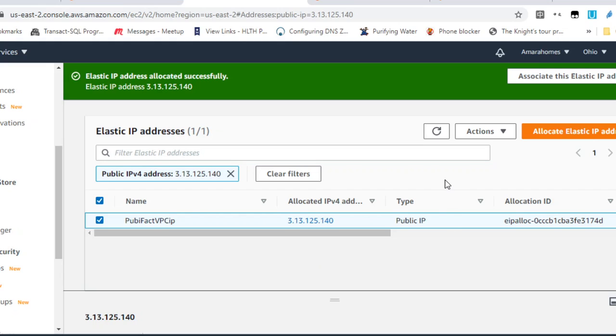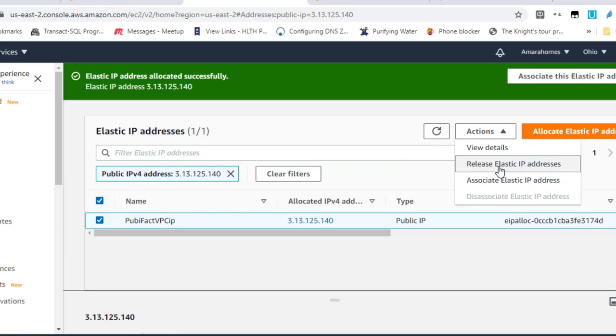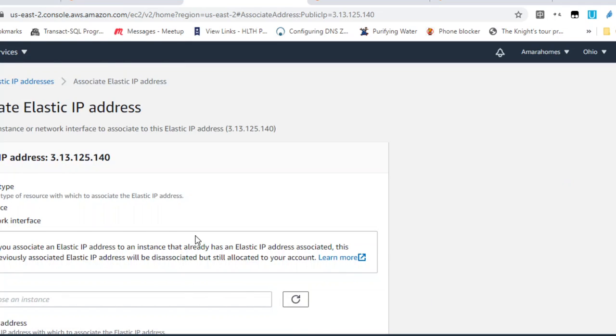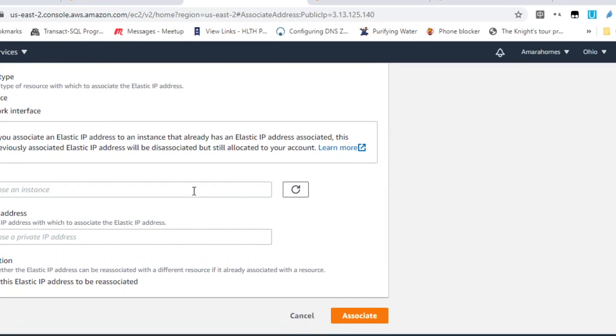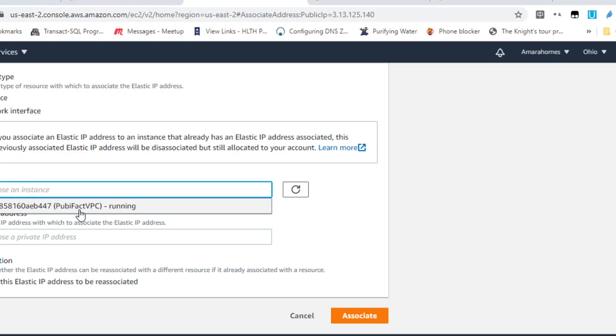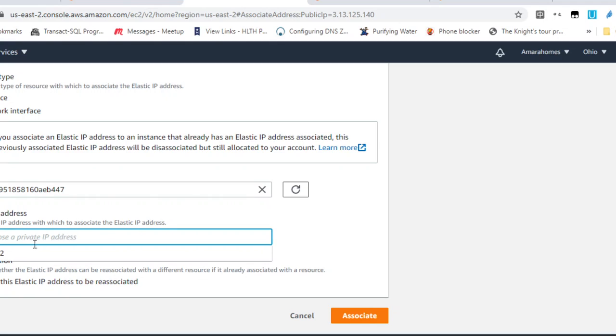So now we have that. So we go back to the EC2. Now that we have it, right? Oh, not yet, not too quick. So we want to go to Actions. We want to associate it to the one that we want. So we just want to search. You see, we already have it running, so it's just the one. We want to associate it to an instance, not the network. Remember, we associate that IP to the instance, not the network. Okay, so it still will have its own private IP address, which is .192.